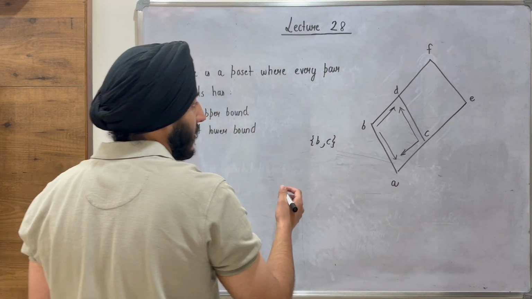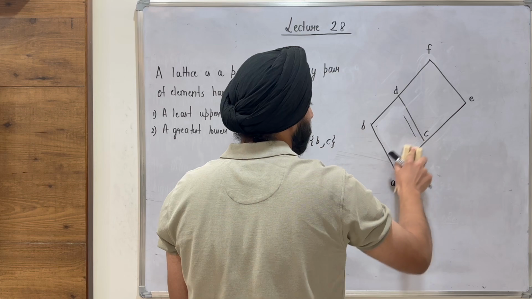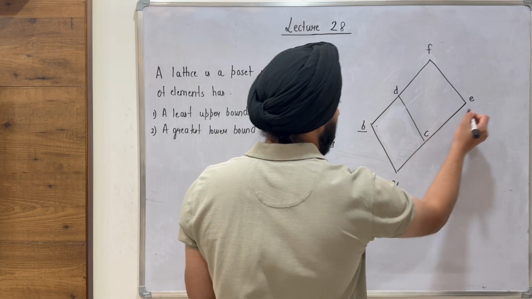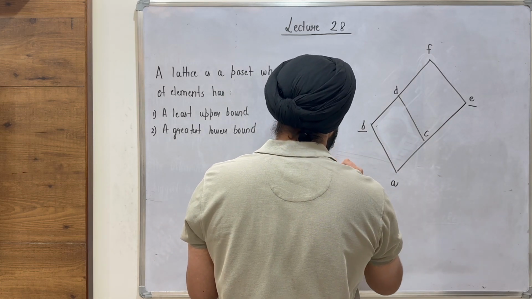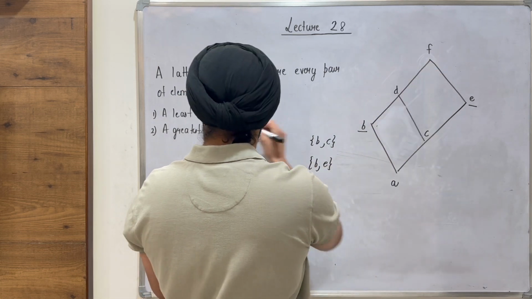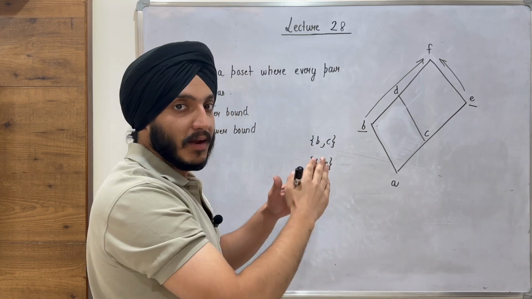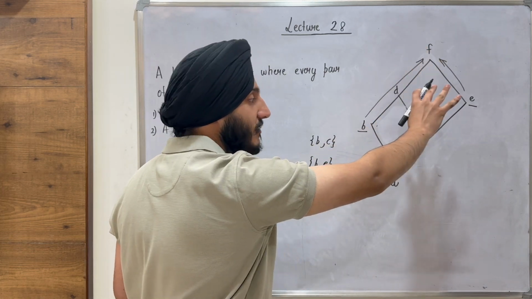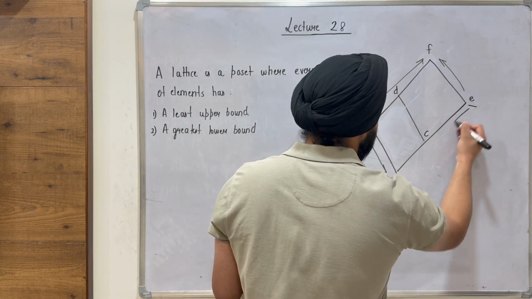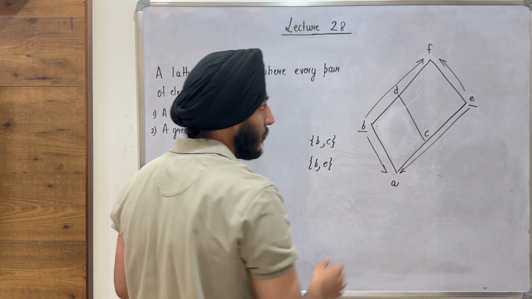Okay, let's take a look at another example. Instead of BC, let's pick a more tricky one. Let's say I pick B and E. The first time they meet, which is the least upper bound, is going to be F. That's where they meet, so F is the least upper bound. The greatest lower bound for BE is going to be A. So we found both the least upper bound and the greatest lower bound.